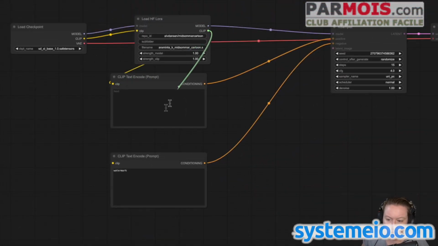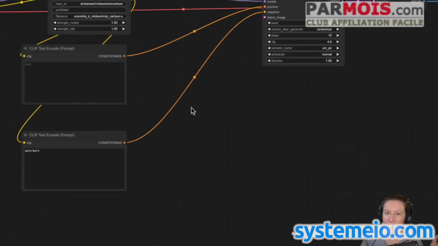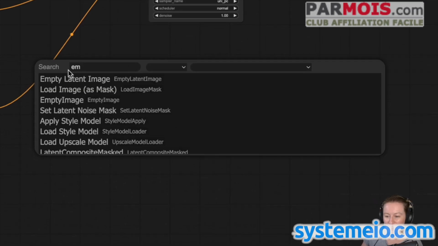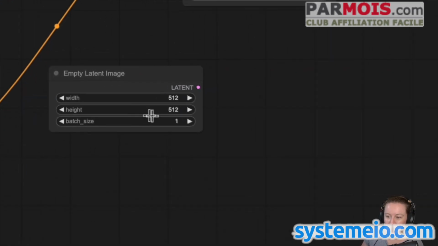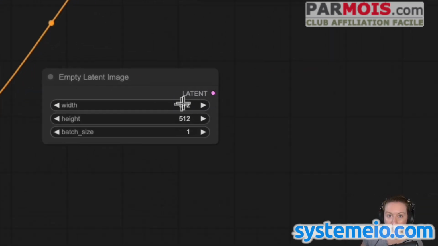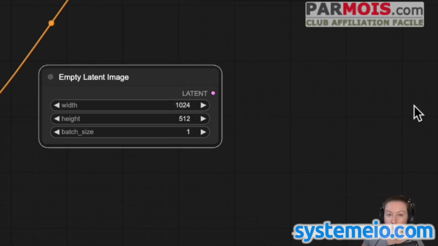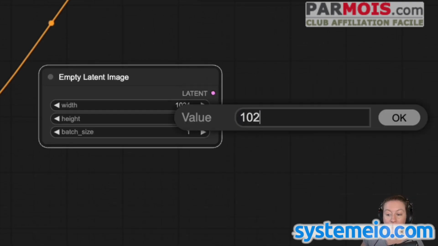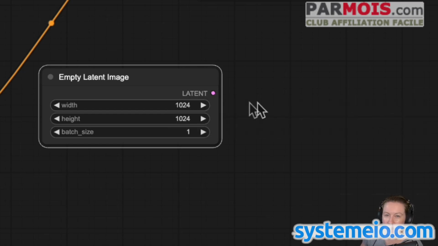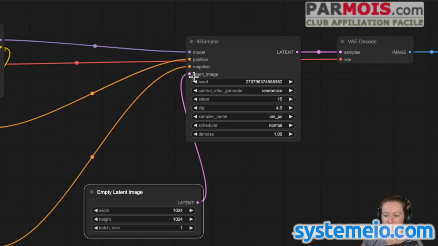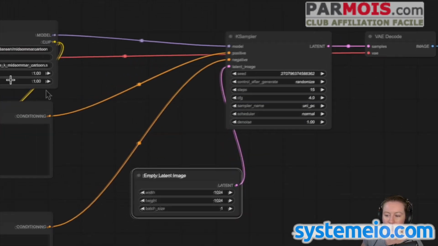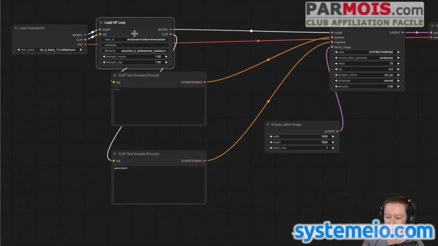We are still also missing a latent image input. Load the classic, if you're familiar with Comfy, empty latent image node. As you can see, it auto defaults to 512 by 512. We want to adjust the aspect ratio to 1024 by 1024 because that's the correct size for SDXL. And actually, it can produce poor results if it's too small, especially with LoRA. We only need one image to generate, so that part can be left the same.